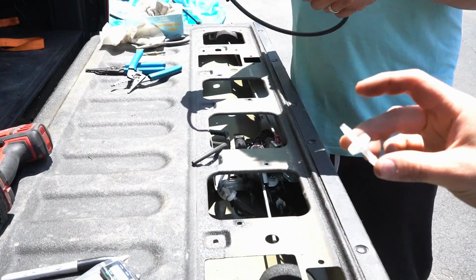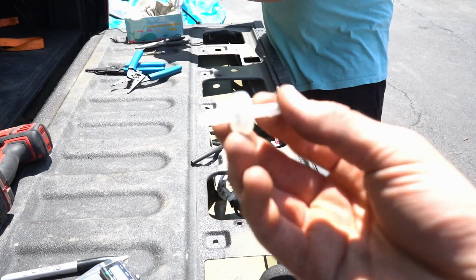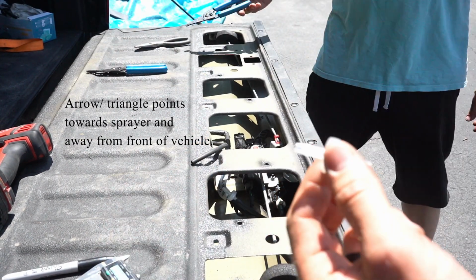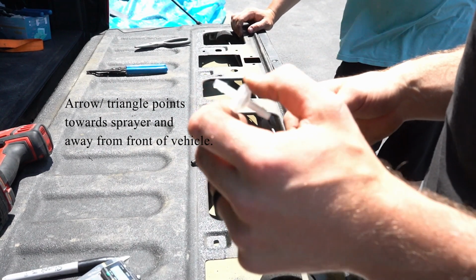So now we're going to go ahead and install the check valve, and it's very important that the little triangle on this face here points that way towards the sprayer. That's the direction of flow, and this is going to prevent siphoning or any unwanted dripping from the sprayer.